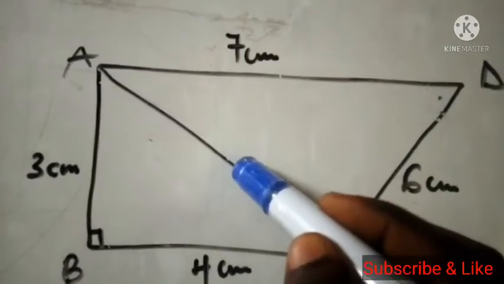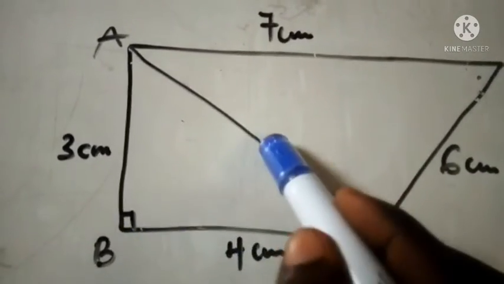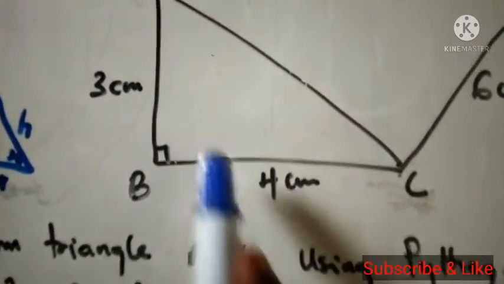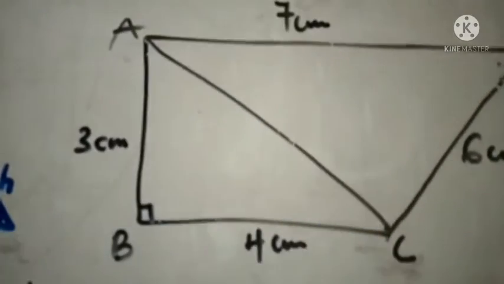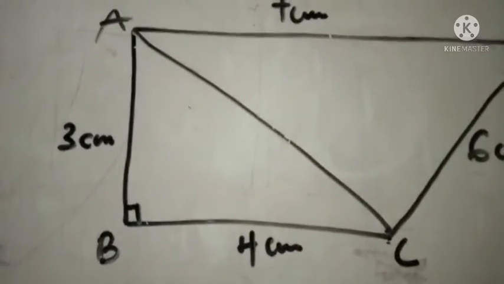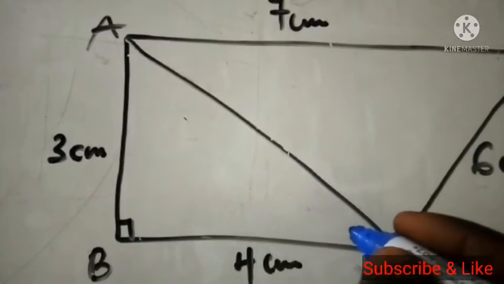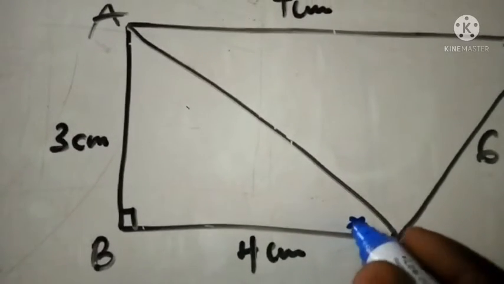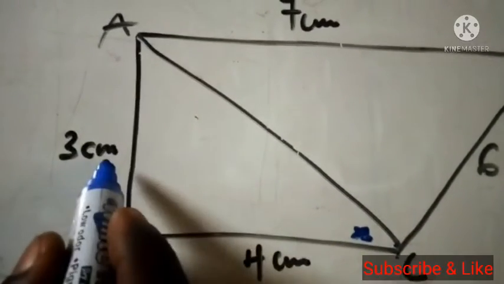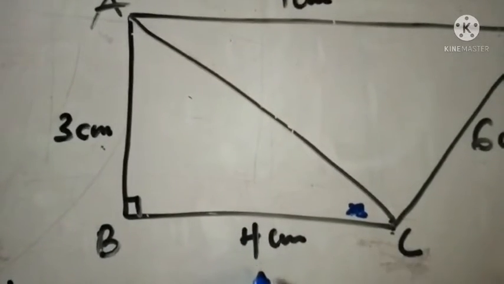So since we don't know here, we must look for that, and the tool that can take us to this place is the Pythagorean theorem. So you can see that this guy here will be what, our hypotenuse, right? So assuming you are here, you are here right now. So here will be your opposite, and then down here will be your adjacent.